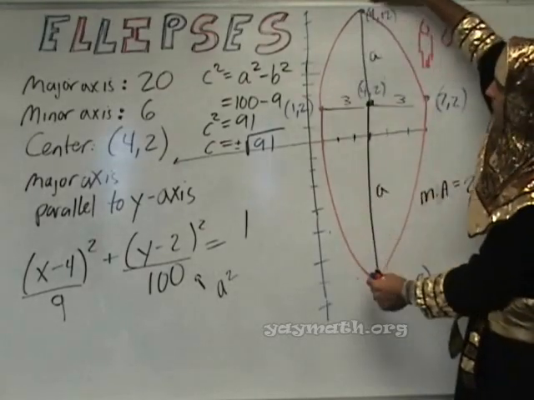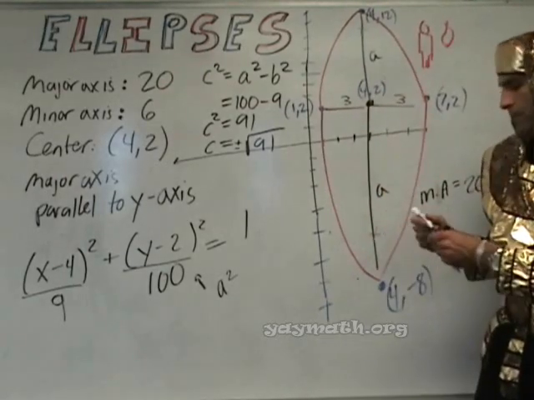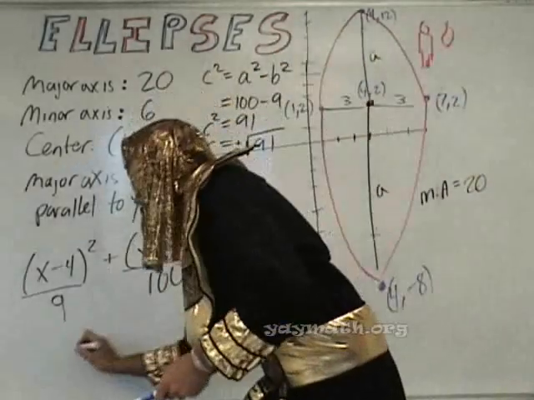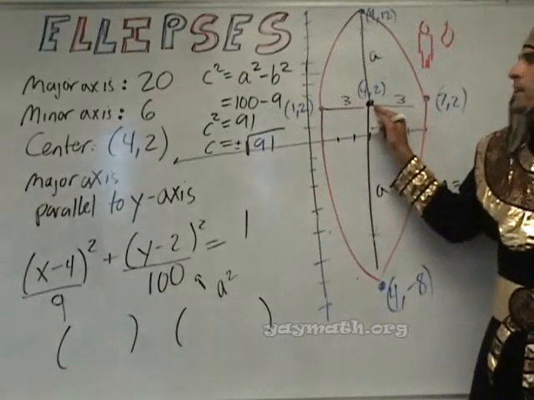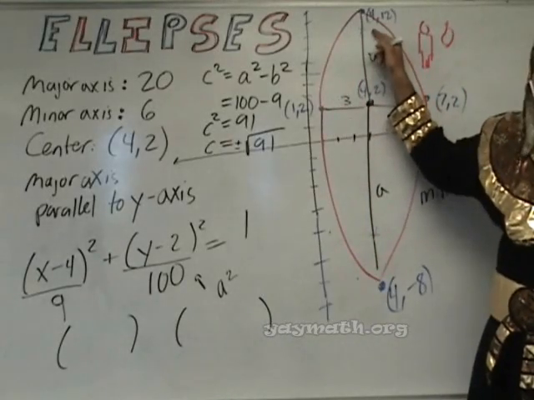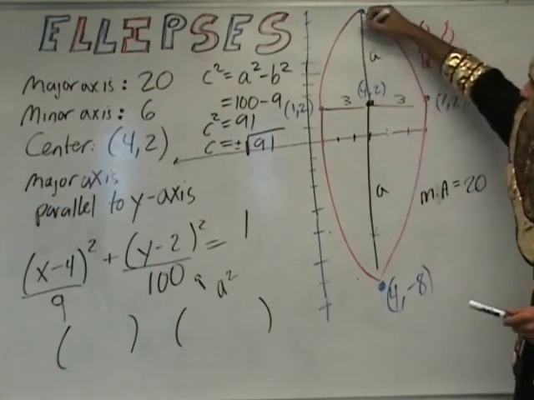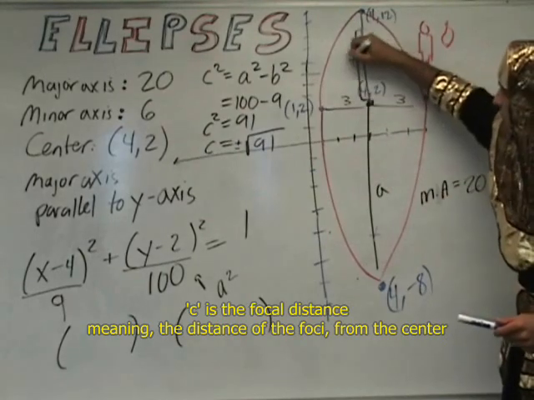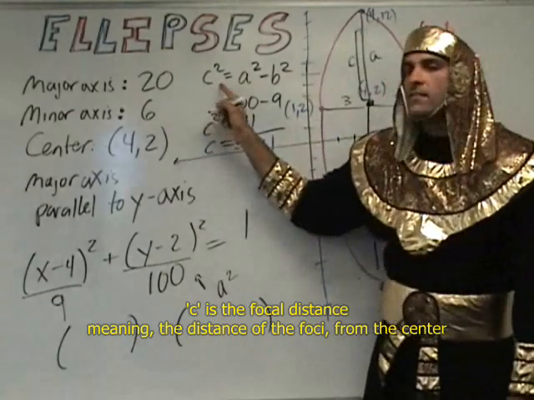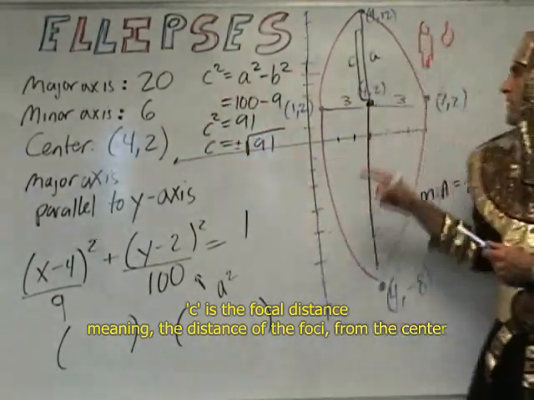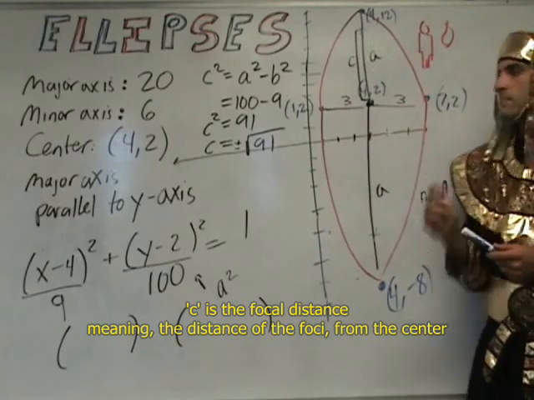So you find where it's longer, and you say, generally speaking, it's going to be right around here and here. So let's see if we can get those equations. Okay. Now if we go here, and we go up, how far up are we going? How far up are we going from here? We're going up. This distance is always c. The focal distance is always c. That's what c stands for. It's a focal distance, a focal length. So how far up from here are we going? Square root of ninety-one. Square root of ninety-one. That's right.